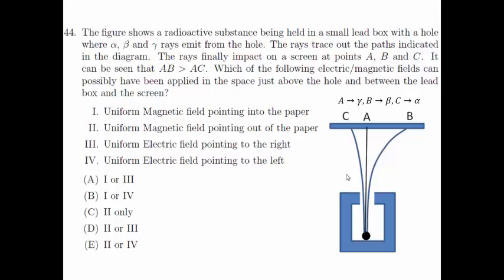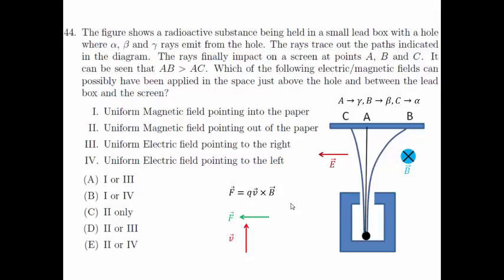Since alpha particle is positively charged, and is experiencing a force pointing to the left, the electric field must also be pointing to the left. As for the magnetic field, we know that the force acting on a moving charged particle under a magnetic field is given by this equation. And again, we know that the force acting on the alpha particle is to the left, and the velocity is actually pointing upwards. So by using this vector cross product, we can infer that the direction of the magnetic field is actually pointing into the paper as shown here.